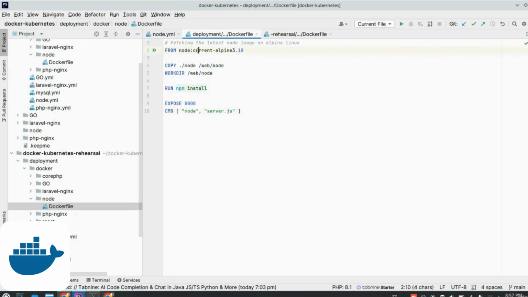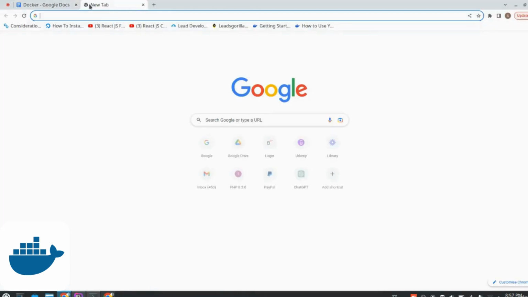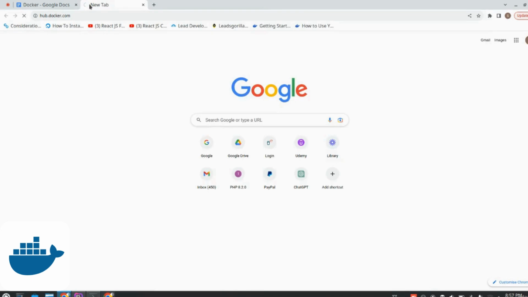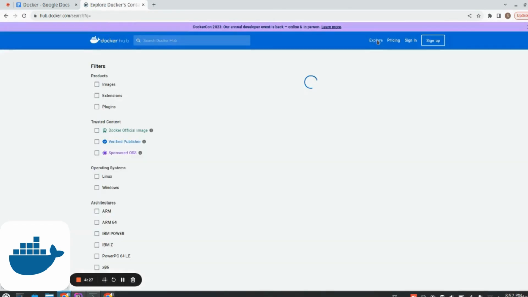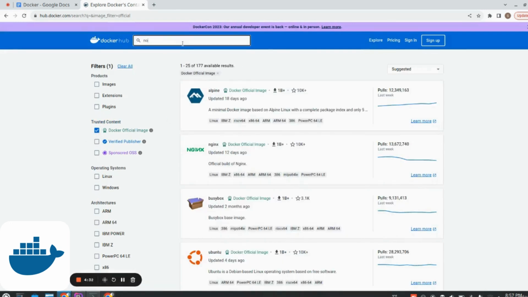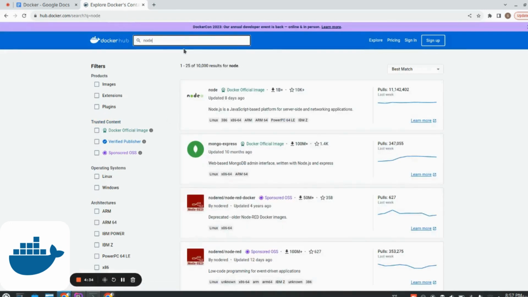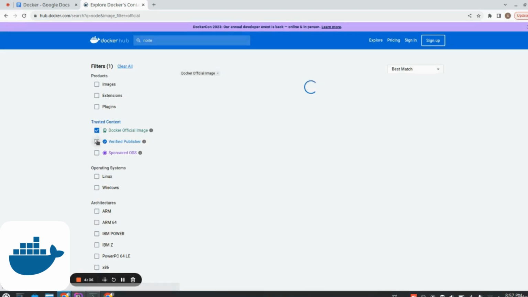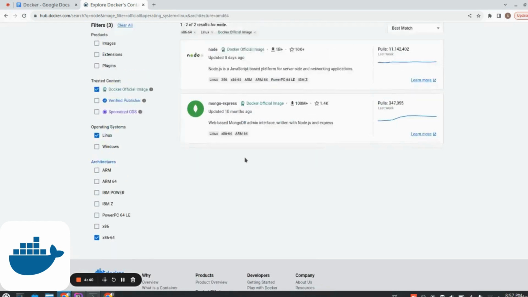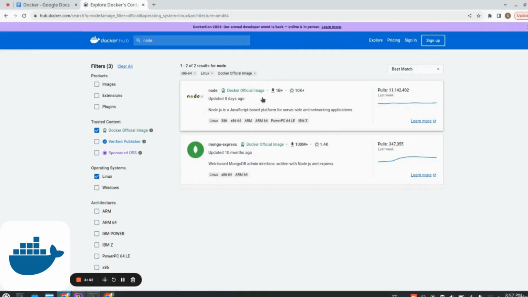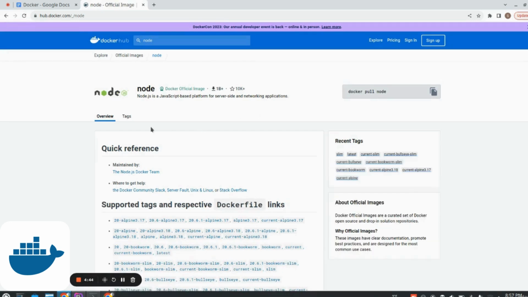We are fetching the node image from Docker Hub. You can always find the image on Docker Hub. So let's explore. We want the Docker official node image, for Linux, and for x86 64. You can see that our Docker images are now available.